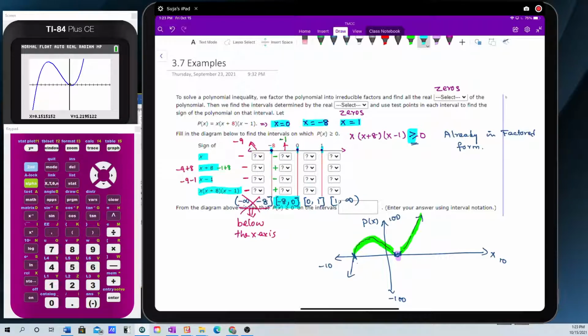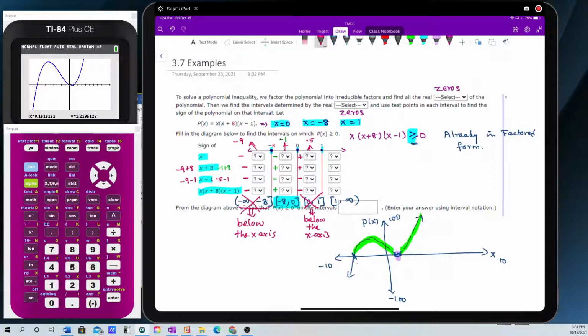So again, going to the next piece, repeat the same process. Again, I'll use the same red color. So again, first I'm going to pick between 0 and 1. I'm going to pick say 0.5 or half. Again, it's 0.5, so this should be a positive number. I'm adding 2 positive numbers, so this must be positive. Then 0.5 minus 1: 1 is bigger, so this will be a negative. And therefore the product has to be a negative. So this is telling me that this portion cannot be included because it's below the x-axis. So this is also below the x-axis.